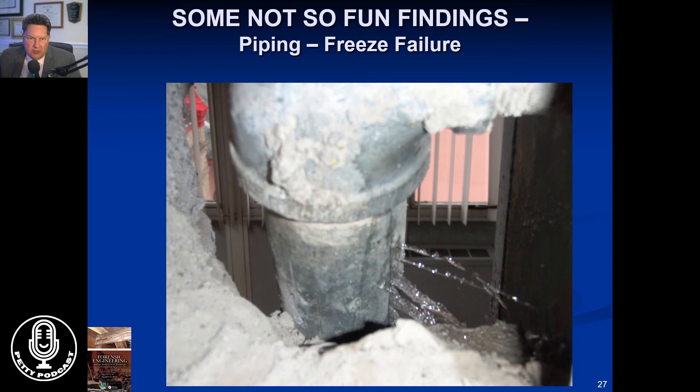Up in the northern climate, we see a lot of freeze damage. This was a 10-story building with a water line going up through the concrete block. It took me almost two hours to chisel out the block to get to this point, and you can see the classic freeze failure — the pipe is split longitudinally. When we tested for the water leak, you can see the water squirting out. That ended up flooding the entire building, a tremendous loss. But there you see the cause right there — it was caused by loss of power and then lack of heat.